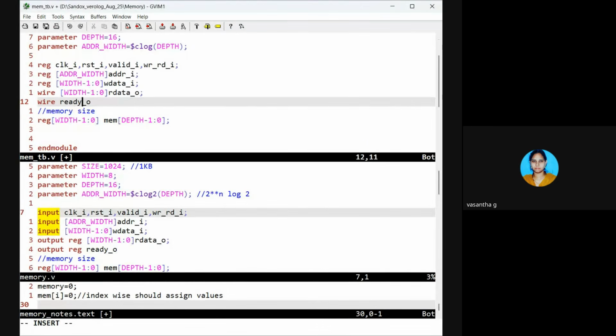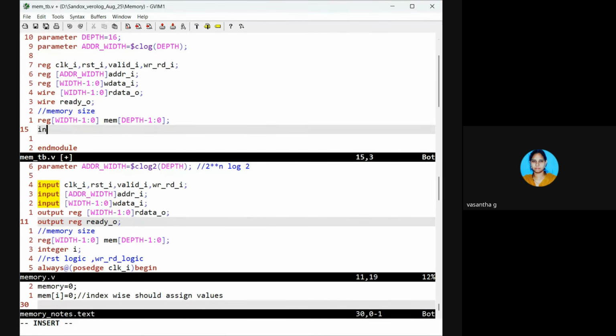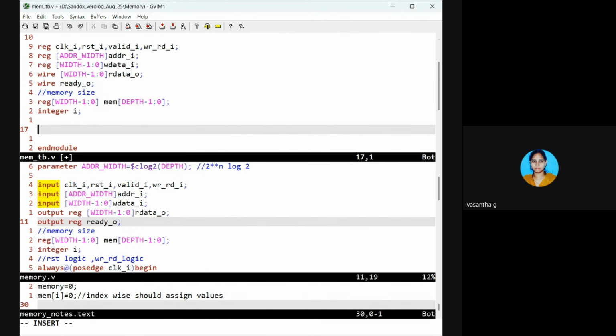So wire ready. A semicolon is missing in the design as well. So integer i.